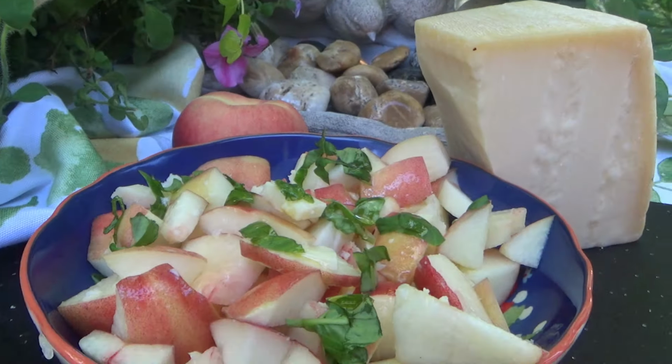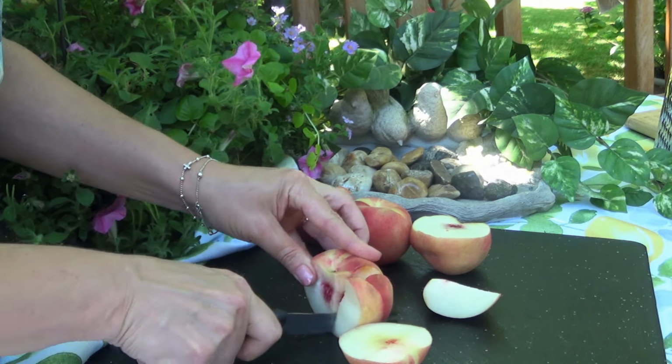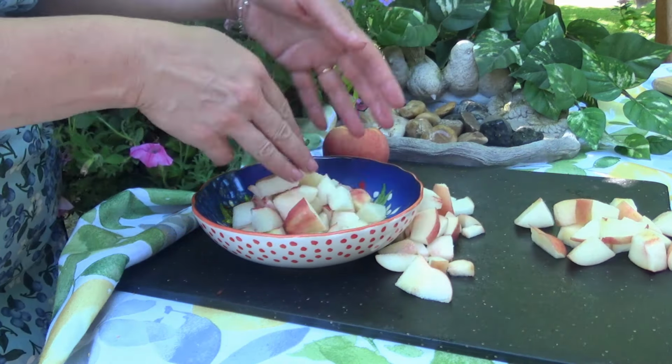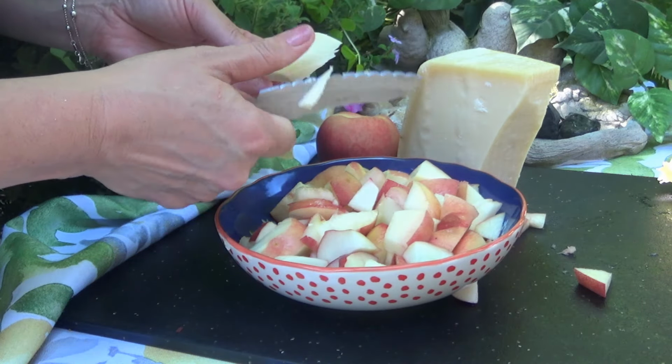Here is another 1 minute dish. And we'll start with a few fresh peaches and we're going to chop them up into chunks. Pop them into your serving bowl and add a squeeze of lemon. Now just slice off a nice chunk of grana padano cheese and cut it into the peach mixture. Top with some basil and drizzle with some olive oil and serve it up.